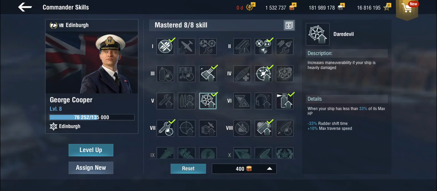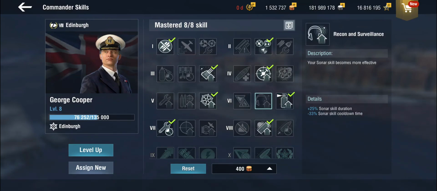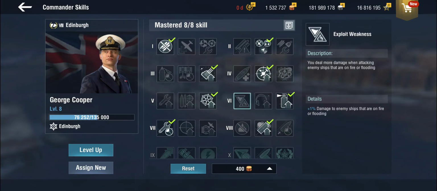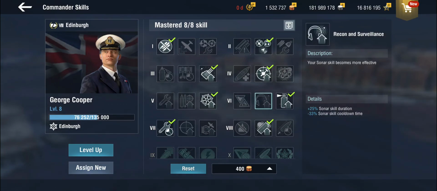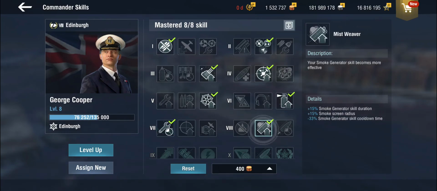I am taking the Daredevil on this because I am still playing the light cruisers rather aggressively, and oftentimes, if you're low on hit points, having the extra edge in maneuverability is a good thing. In return, I'm using the Generalist, not the Recon and Surveillance, which you could, just in preparation for the Minotaur. It's all working. All these are worthy skills to take in this tier, even the Exploit Weakness, because while you can't set fires, you have an absolutely blistering fire rate going forward, so it might still be something you could take. But for the Minotaur in mind, you could take Recon or you can take the Generalist. Fully prepared, because you don't get any precise aiming, and very obviously the Mistweaver.